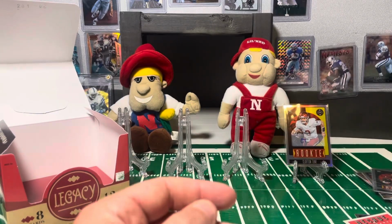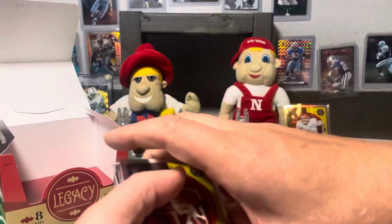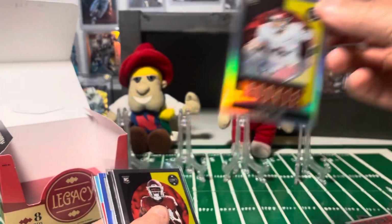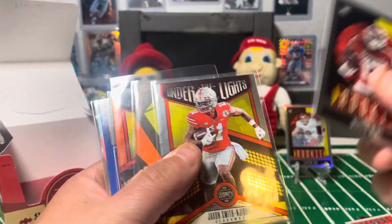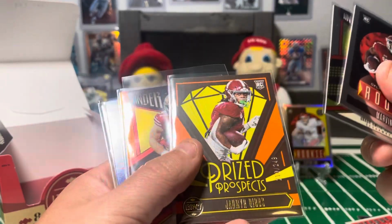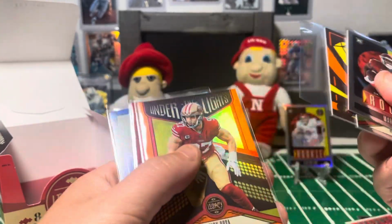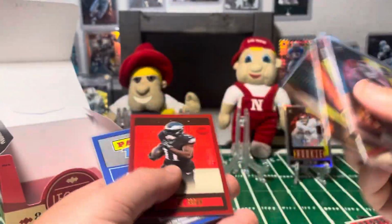So that box definitely did not blow the doors off anything. Some of our hits, obviously, are one autograph. Not familiar with Clayton Tune, really. We got Marvin Mims, nice, and Jigba under the lights insert. Jahmyr Gibbs, number 249. Deshaun Watson, mini or silver. Nick Bosa under the lights, and that was at 150, 149.